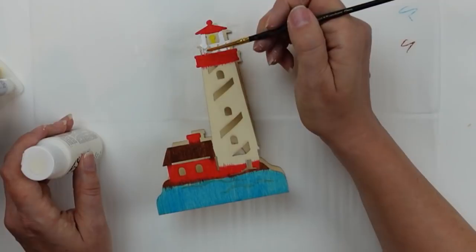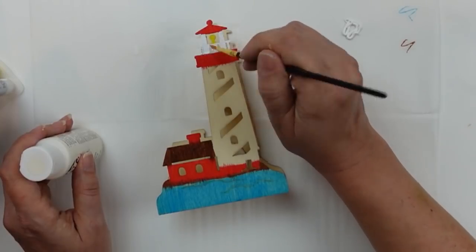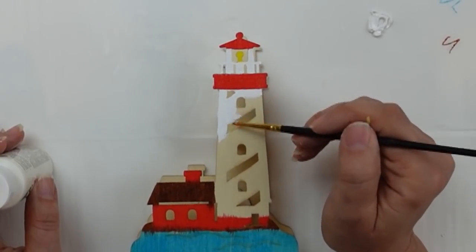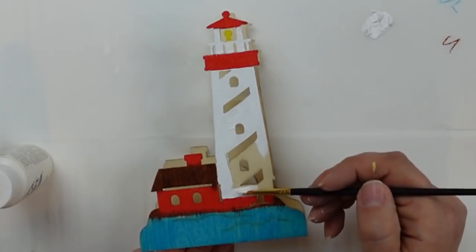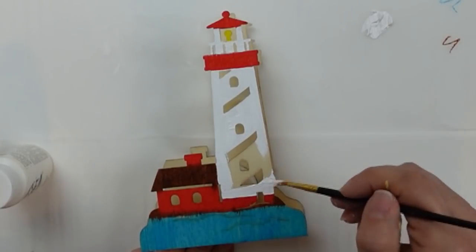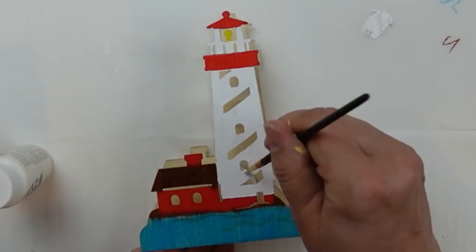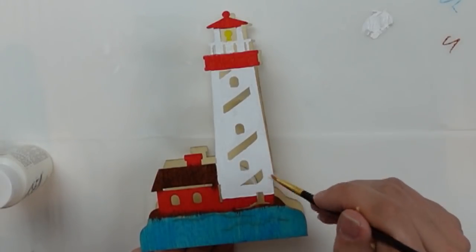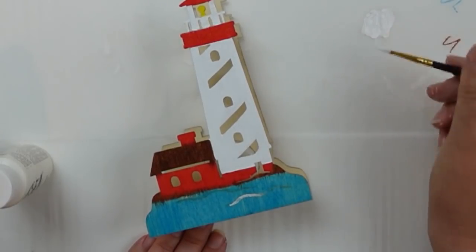I did consider giving the stripes a little bit of red, and then ultimately I decided I was just going to make the tower itself white. And I think it looks really sweet with the red accents and the white tower, but you'll have to let me know what you think. And again, use your imagination. And this again would be a great little project to do with kids. So if you have young kids in your life who like to paint, this might be something that they could get into.